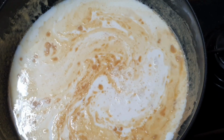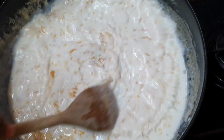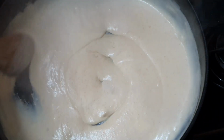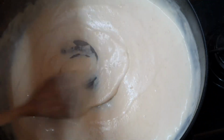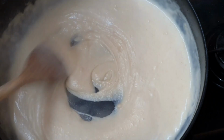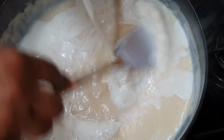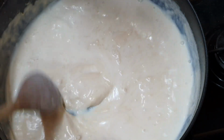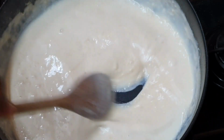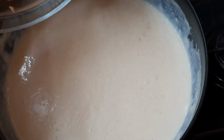Once it's cooked, I added my milk. I'm using fresh milk here, but you can go ahead and use a milk like evaporated milk because it's so creamy and carries a good flavor. But as usual, I utilize what I have in my fridge or cupboard. So I'm using whole milk, but evaporated milk will make this much creamier. Now I'm just stirring this mixture. Keep stirring it because if not, it will get lumpy.